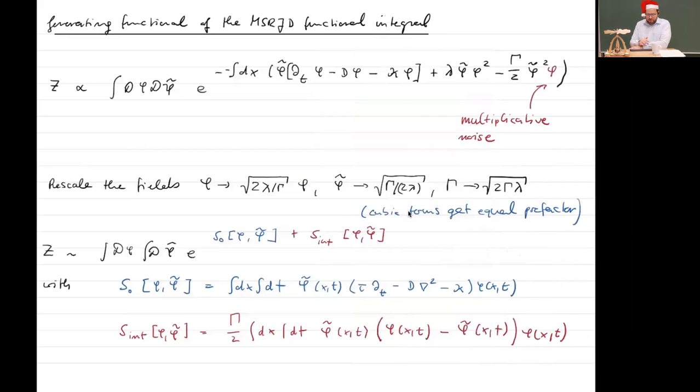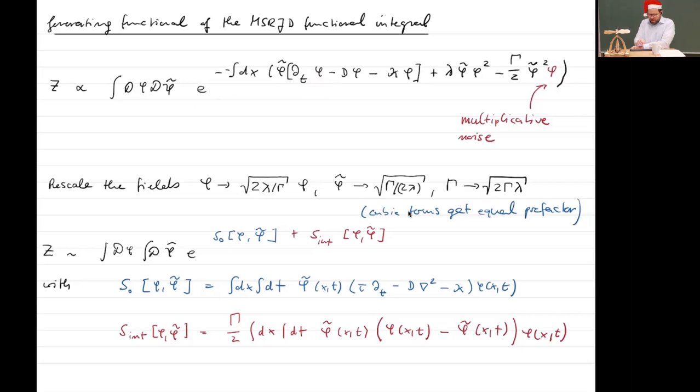Then we moved on and inferred the field theory description of this SI model. The field theory description, the Martin-Siggia-Rose functional integral, is here on the top. It's the generating functional, and you can see we essentially have a Langevin equation, and then we get these additional terms. That's because we have effective interactions between lattice sites and multiplicative noise. That means that the noise itself depends on the strength of these fields, on the concentration of these individuals.